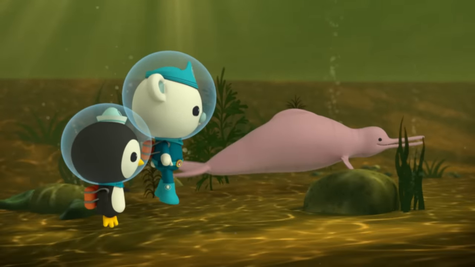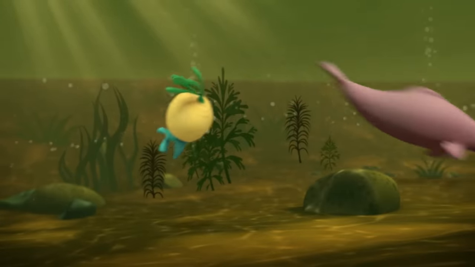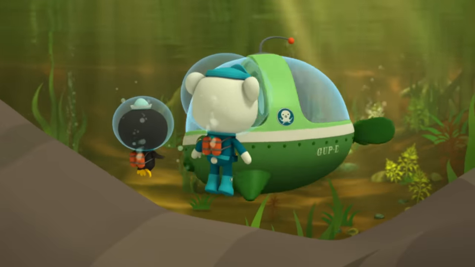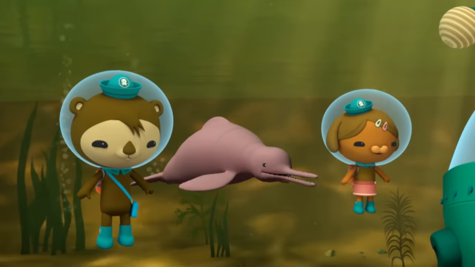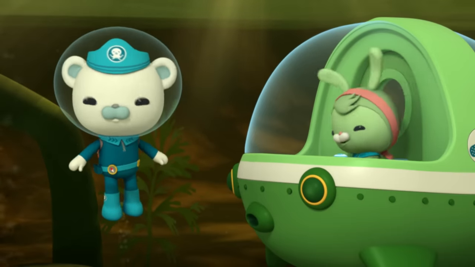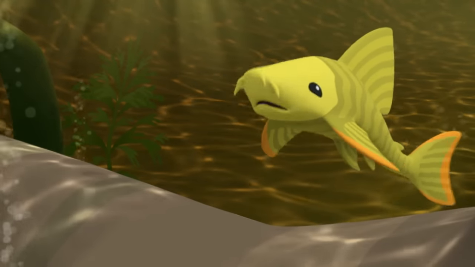Something big up ahead. The Gup! Oh, it's still stuck, though. Don't worry, Cap. Tweak! I found someone who can help us. Of course. That's a banak, a wood-eating catfish. I found him nibbling some old rotten tree stumps. I figured he could use a proper meal. Nice and fresh.